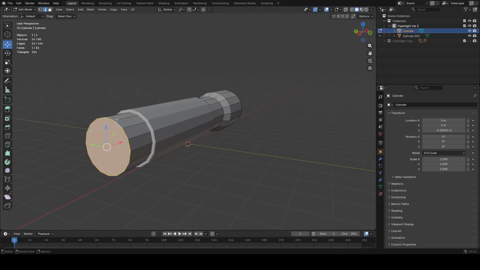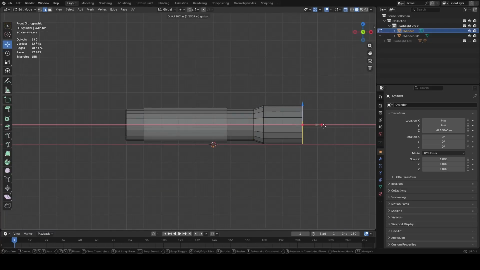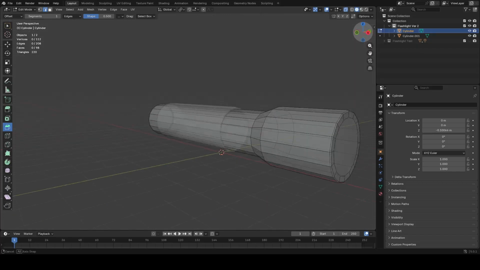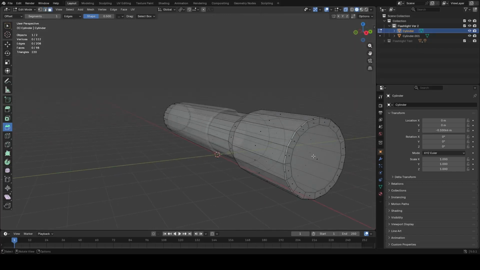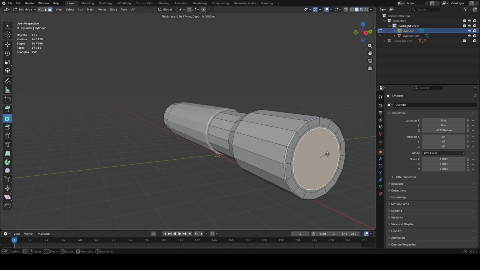I'm going to bevel the edges of the flashlight real quick before going back to the face. I'm going to bevel this edge too, once again just to smooth things out. Now, to create the glass, we're going to make a slight inset once again, and then move this new face into the model. This creates the shell for the light to shine out from.